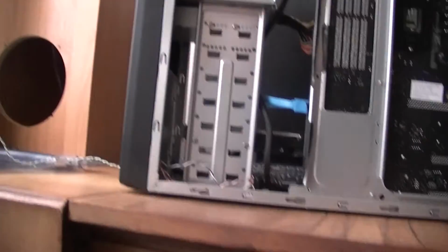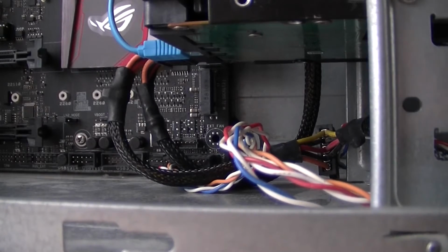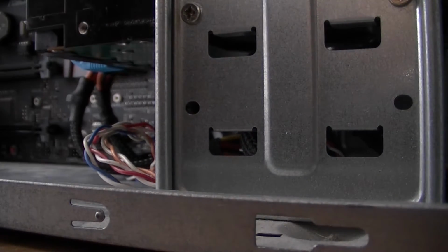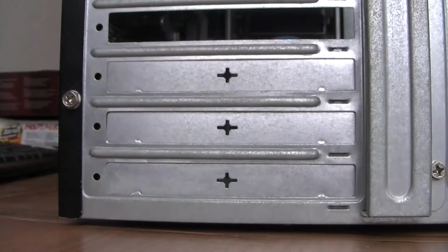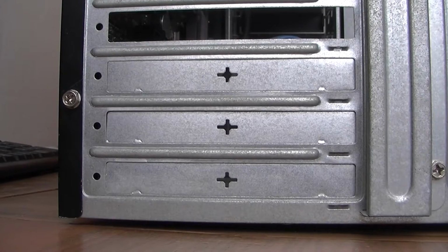Okay, let's put our back panel on. Not front, the side panel. Okay, turn it around. Oh, look at this beauty, guys. Oh yeah. Okay, let's check if we have connected everything properly. I think we did it. Okay, so let's take it for the first boot. Take these boxes away, so we can put here our PC.